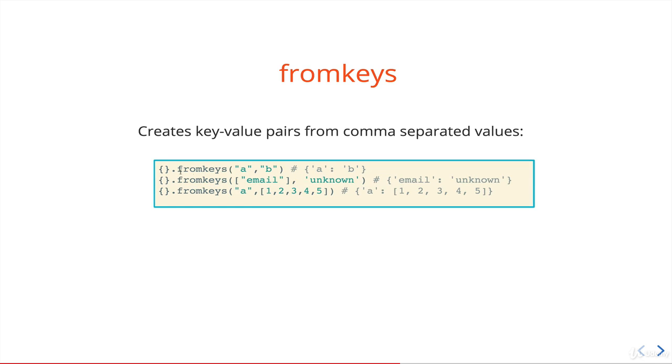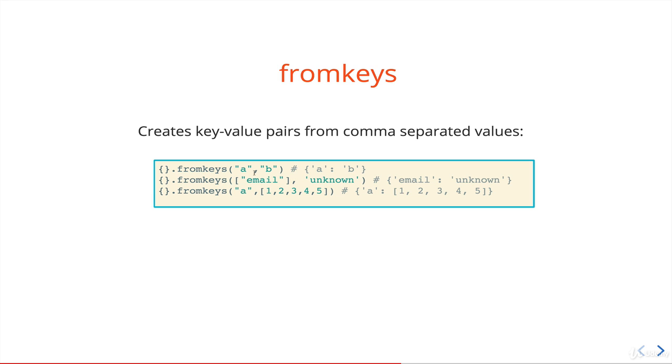Next up is fromkeys, which, let me just warn you, it's kind of odd. It works a little bit different than the other methods that we've seen in that we usually call it just on an empty dictionary or on dict. And why we do that will make sense once we talk about actually creating our own methods and classes and objects. So for now, just take it as fact that we'll call it on an empty dictionary.